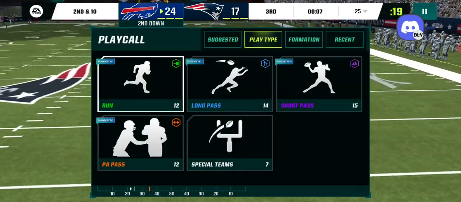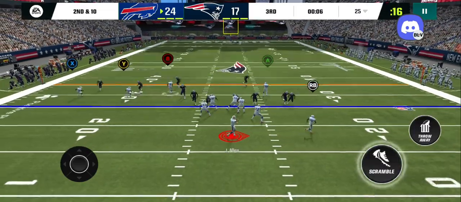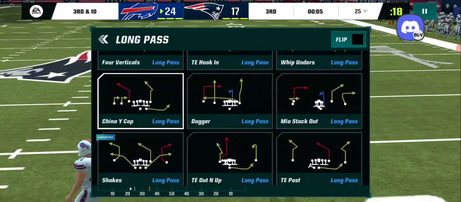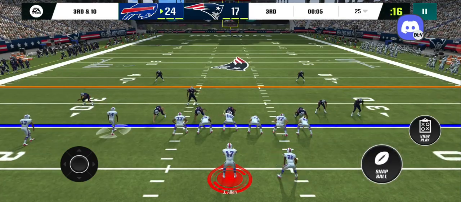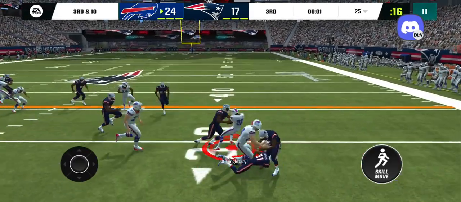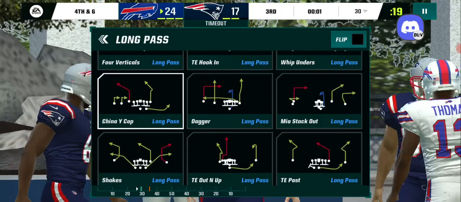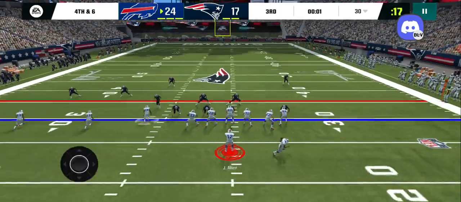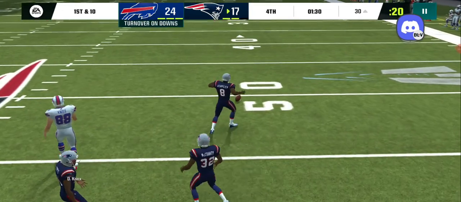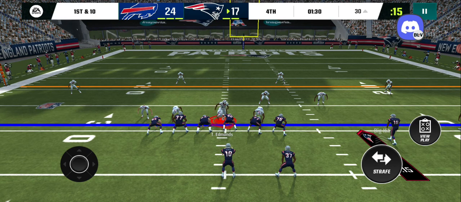Pass incomplete. Bills leading by 7. Patriots looking for the tie. But still end up making their, you know, whatever. Pass incomplete. Patriots get it back!